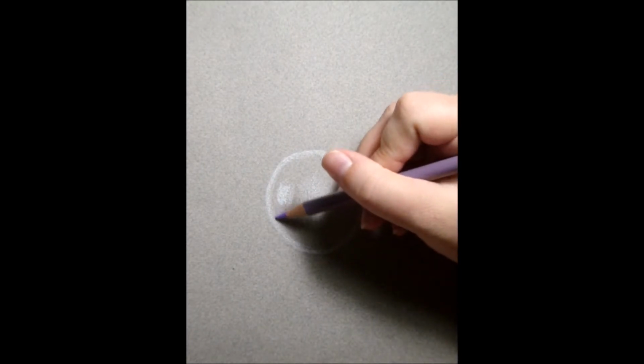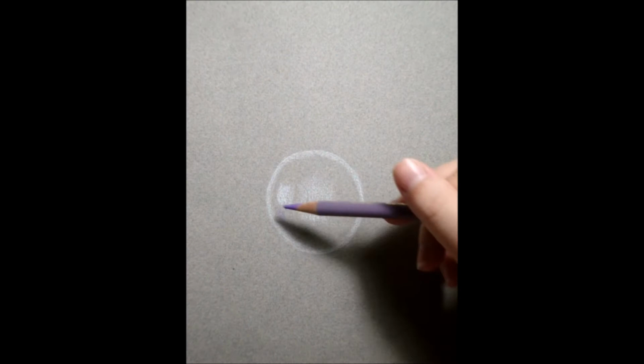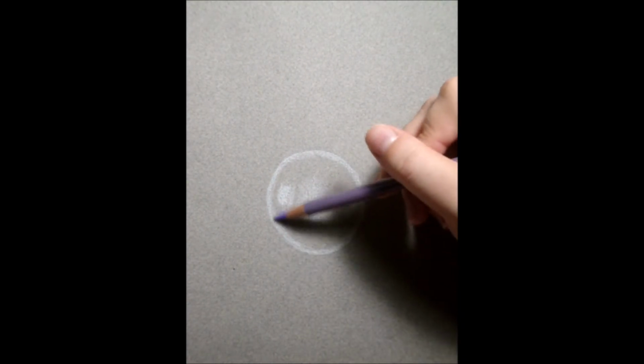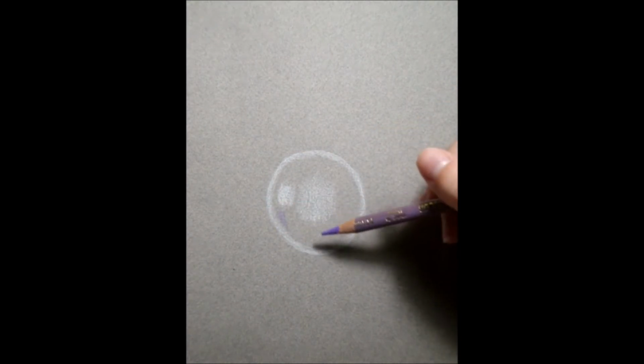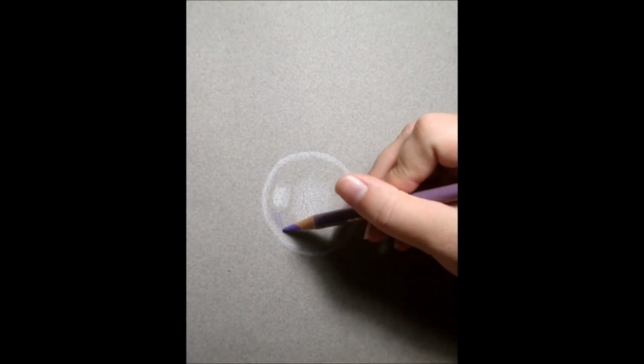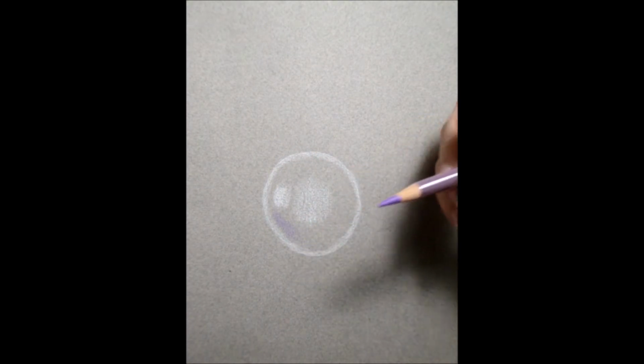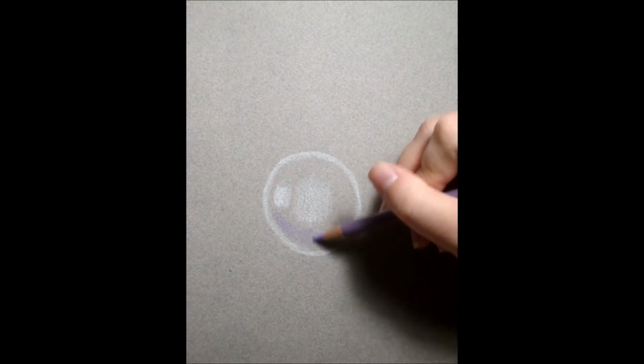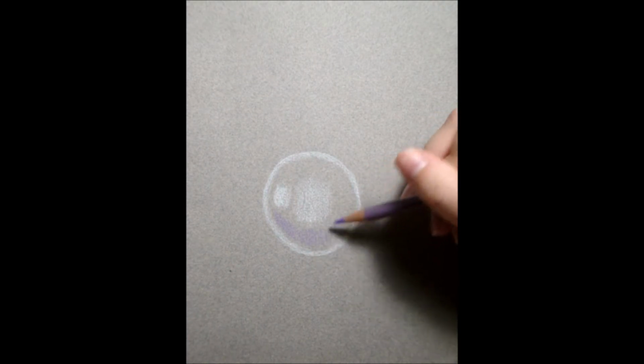Then you can start to go in with your darkest shades, which I'm going to use is actually going to be purple. Stay a little bit on the edge of the rim here. Leave space in between that and the dark color, because you're going to shade in with some of the much lighter shades that I have here. That way you'll have a nice smooth blend of color when you go to add your lighter colors for the glow effect.